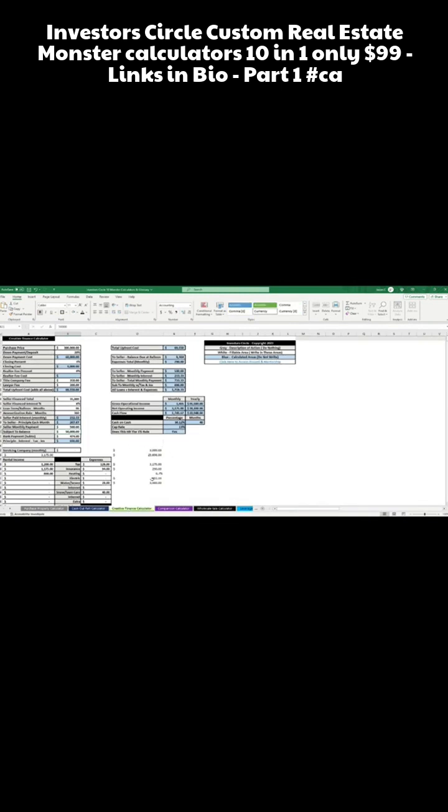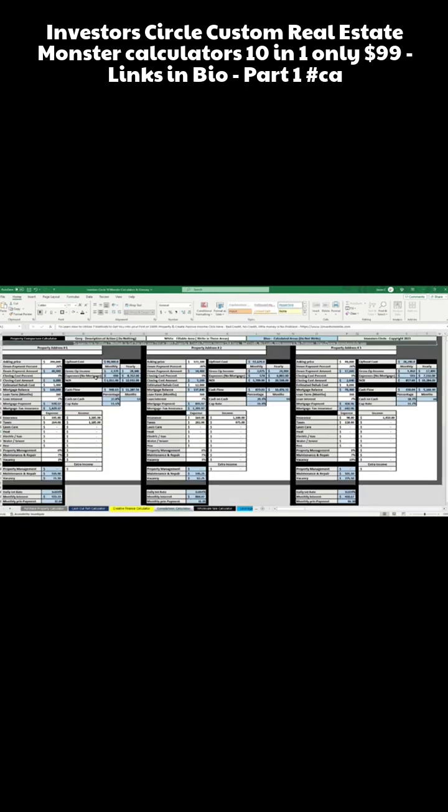Again, you won't see all of this right over here, but this is the creative finance calculator. It'll help you with sub 2 as well as seller finance for an agreement for deed. Comparison calculator. This is a comp calculator. So you put property 1 here, property 2 here, property 3 over here, and then you can just compare the math on each one of the properties and decide which one that you want, the one that better suits and fits you.